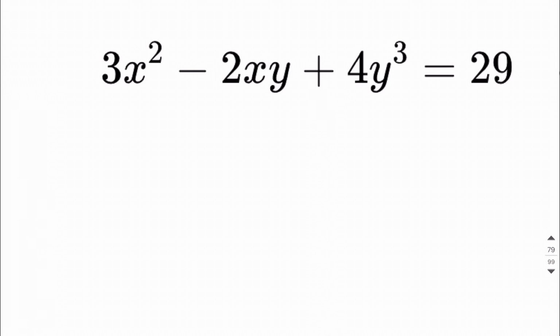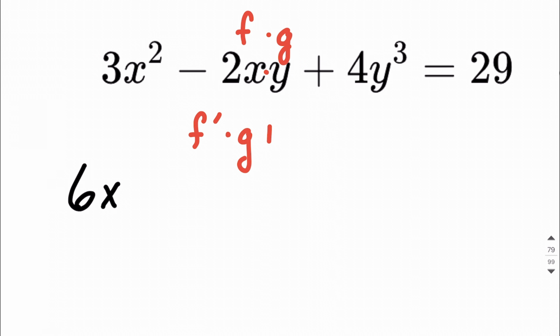We can bring the exponent down, multiply it by 3, so 2 times 3 to get that 6, then reduce the exponent by 1, so this will be x to the first power. Now that second term is a little bit more complicated. We have 2 variables here, so I'm going to treat this as though it's 2 separate functions being multiplied together. The first one is f multiplied by g, the f being -2x and the g simply being y. So to accomplish our goal, we need to use the product rule: f prime times g plus f times g prime.